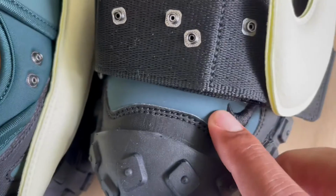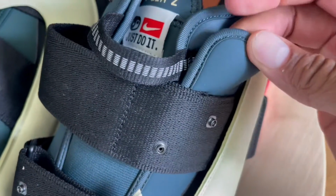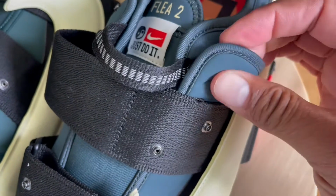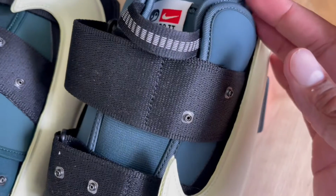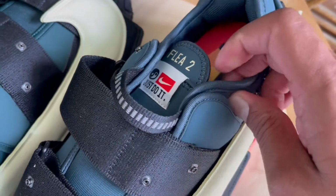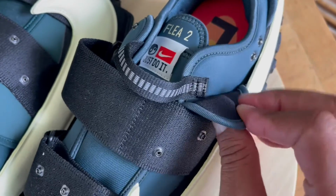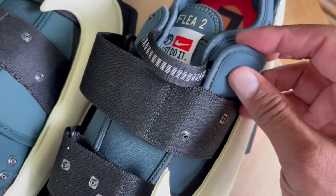And then coming up to this area here, this whole thing reminds me of aqua shoes when I feel this material, a neoprene type feel, like a scuba suit, if you will. Even if you don't scuba dive, it's kind of like a neoprene water aqua shoe is what this material feels like.